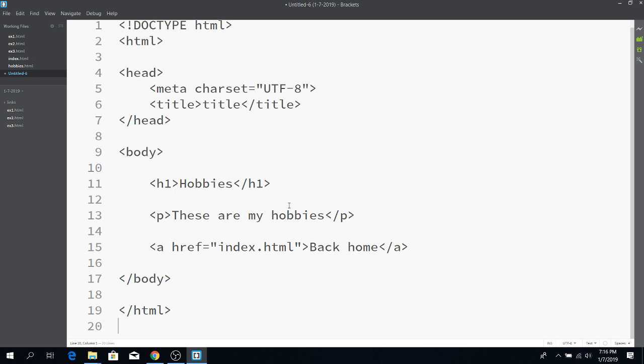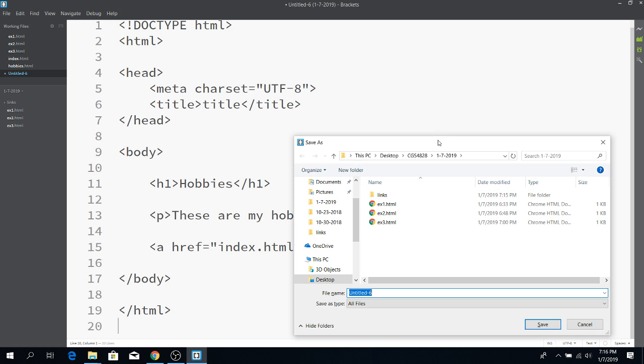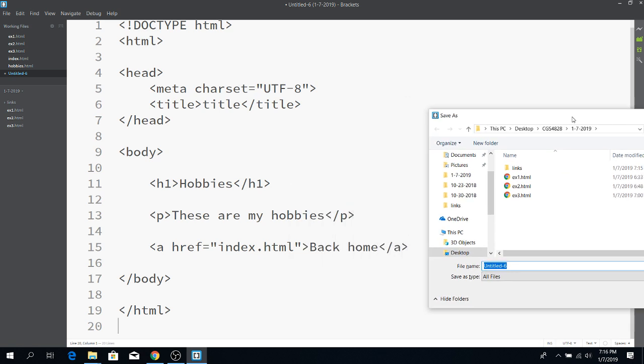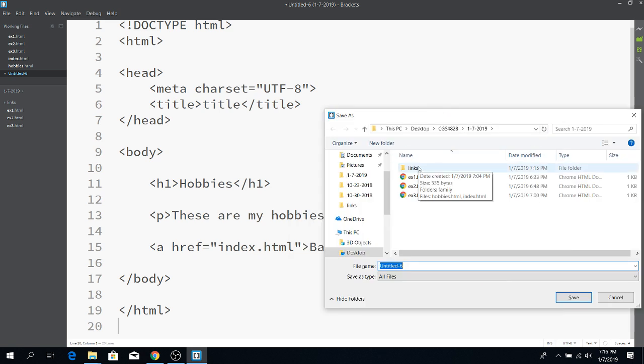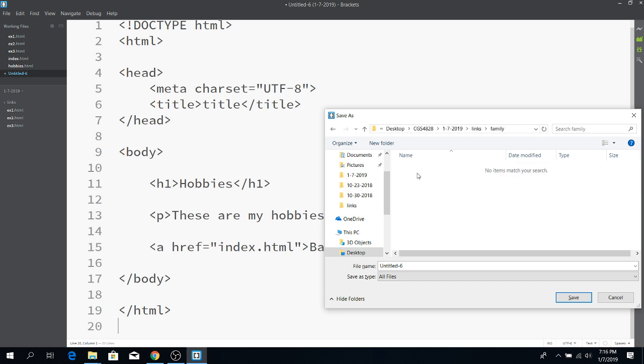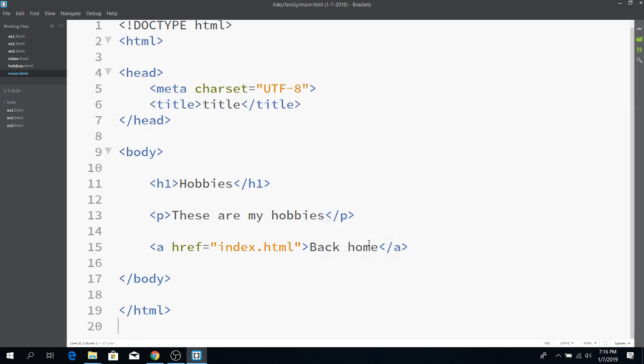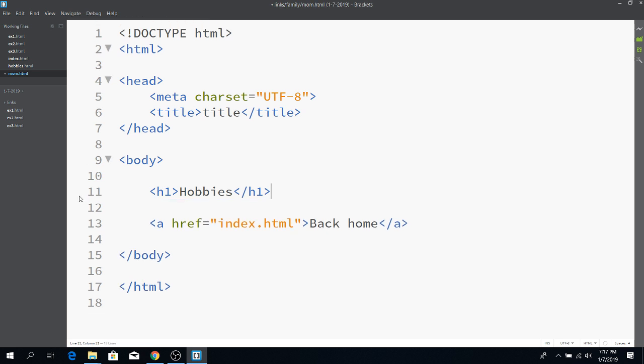So just copy and paste. And then this page you want to put inside of links, inside of family, and we want to call it mom.html. And then let's modify this for right now. Let's just write mom.